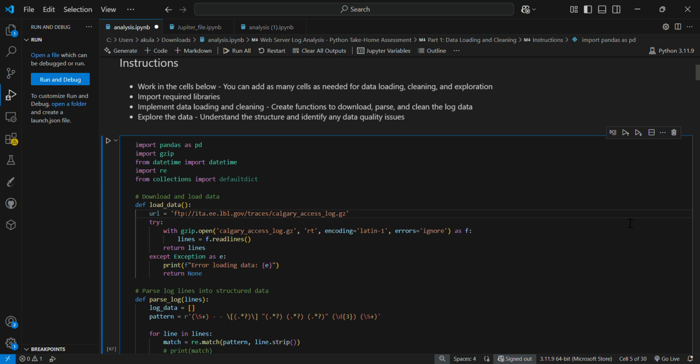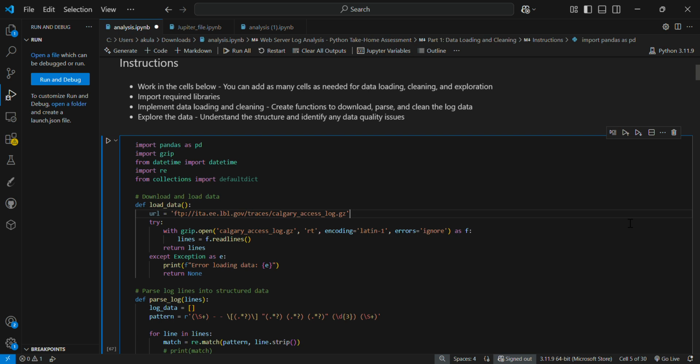Let's jump into it. I'll be explaining this in two parts. One is an overview of the project and the problem statement, and then I'll explain the libraries that I have used and why I needed to use them. And also, I'll walk you through some really amazing questions that I have done.